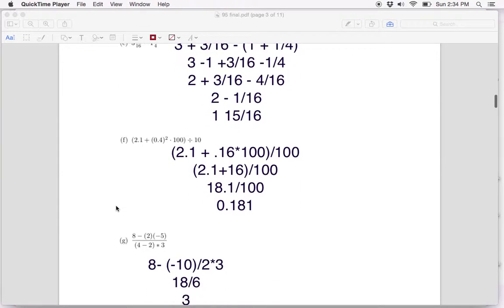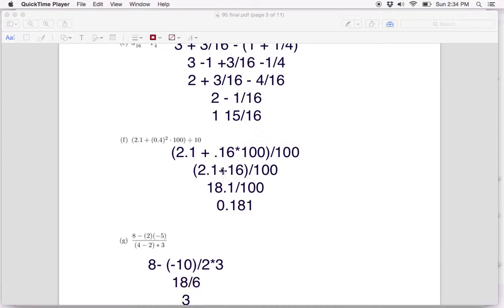Alright, another order of operations problem here. We have inside of parentheses everything except this divided by 10. We have exponents here that has to come first. So 4/10 times 4/10 would be 16/100. So make sure you get the decimal in the right place for 16/100. Then we have the multiplication. So now 16/100 times 100 would be 16.